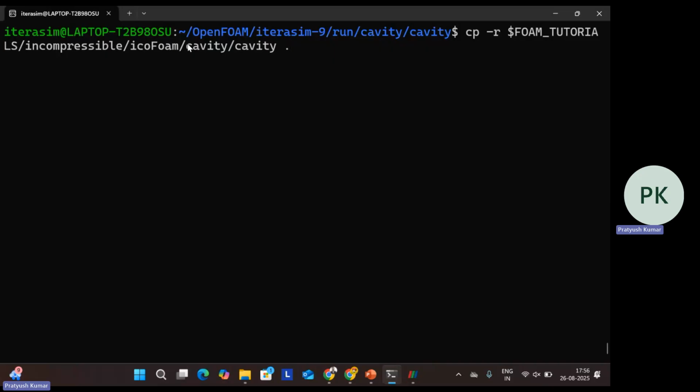Because this is the p field. If you go to the U, it will show like that, and the time is different, so for 0.5 the solution will be like this.